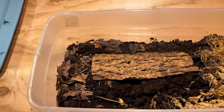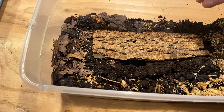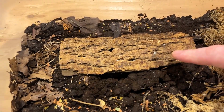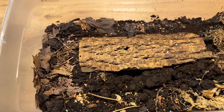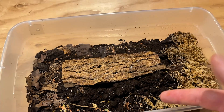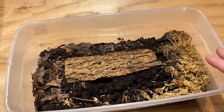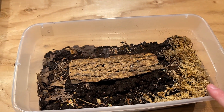When I feed these guys, I just put a little bit of fish food in along the soil, because they can't actually climb very well. There are a couple up on the bark, but that's because there are so many isopods in here — the majority are in the soil, and that's where the feeding ones will be. For other isopods I like to feed protein and vegetables, but usually once a week I give them one or the other. I spray down this container quite a bit with a mister to keep it moist, since dwarf whites are a tropical species and prefer a high moisture gradient.